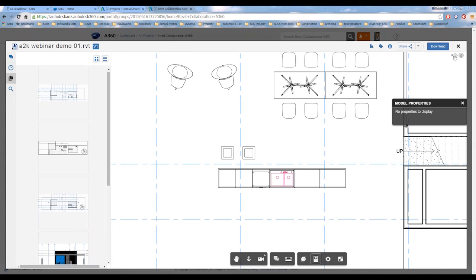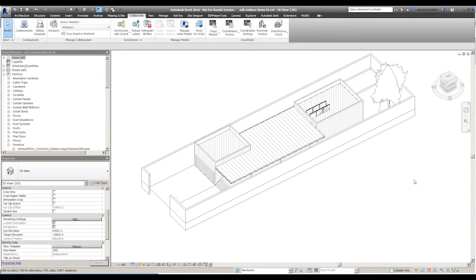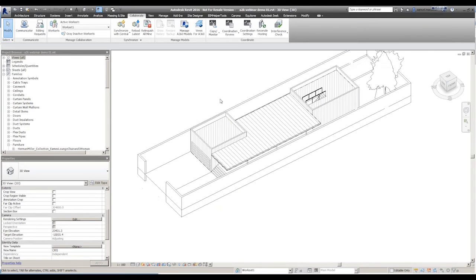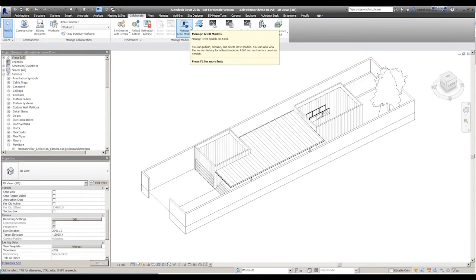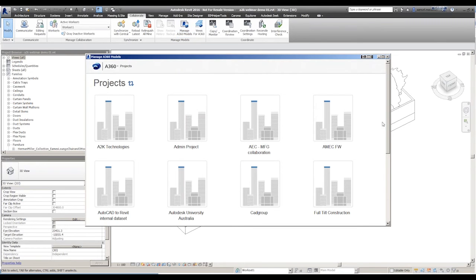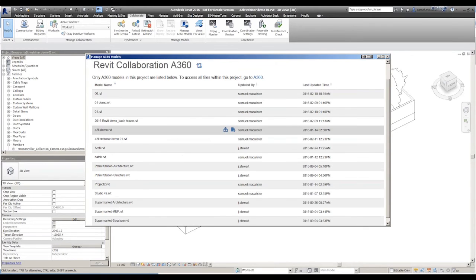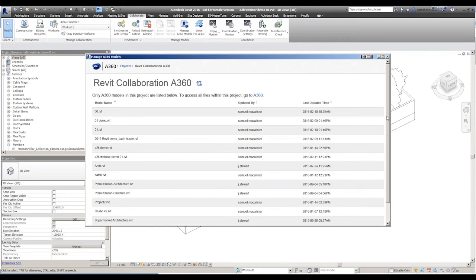Now, what I want to do is go back to Collaboration for Revit. And there are tools on how you invite team members. And what I want to do is go back to how you push it to A360 Team. So at the moment, the other non-authors can see the first model you pushed up. They're going to be making markups, feeding them back to you. And then they may say, well, look, we want the windows to be a different size, or we want to have shading devices to match BAS requirements. All of that can be commented, and then you're going to go back and make the changes in the model.